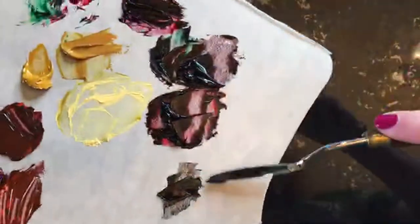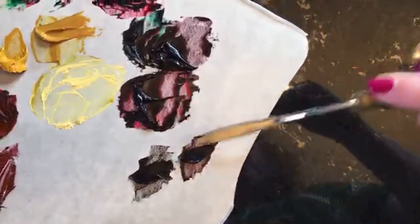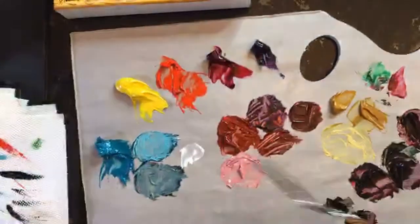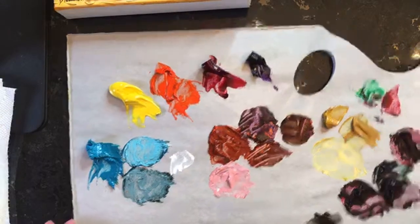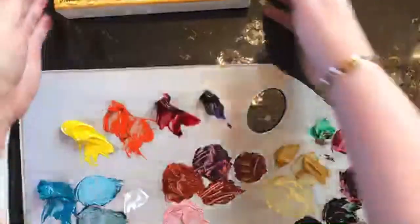And then here is the black that we created with the combination of permanent alizarin crimson and the phthalo blue green shade. Now the black is not transparent at all. It is very opaque. So for those of you who care about opaque versus transparent, this is the way to go if you're looking for opacity.